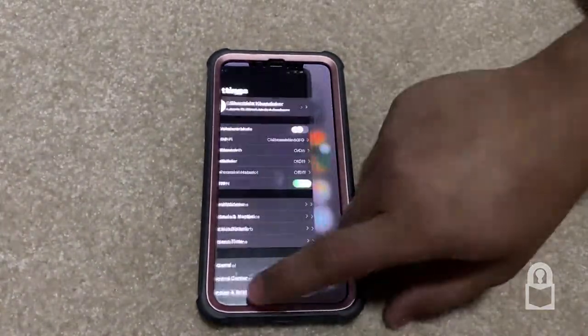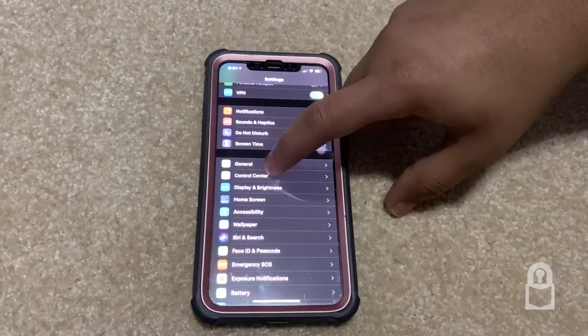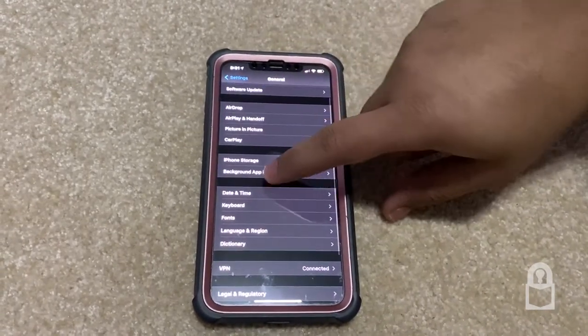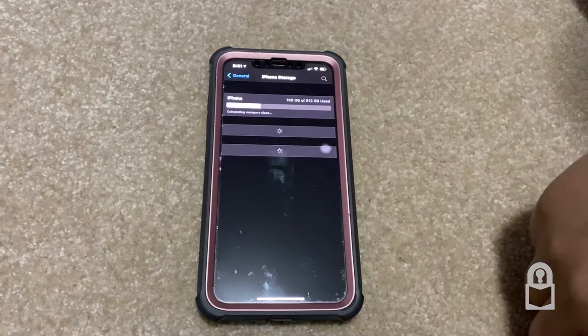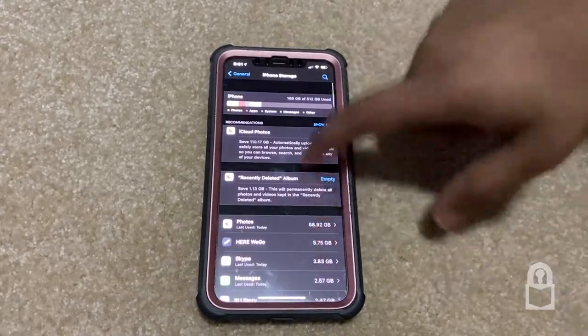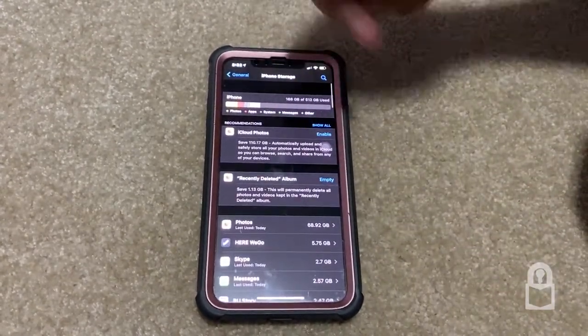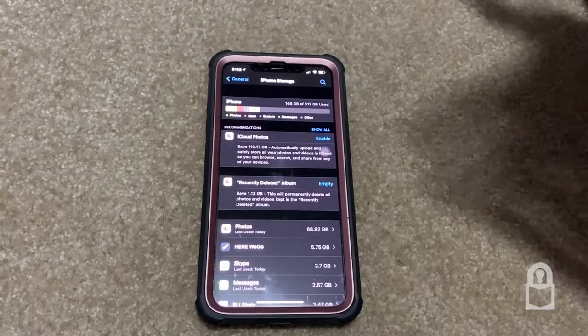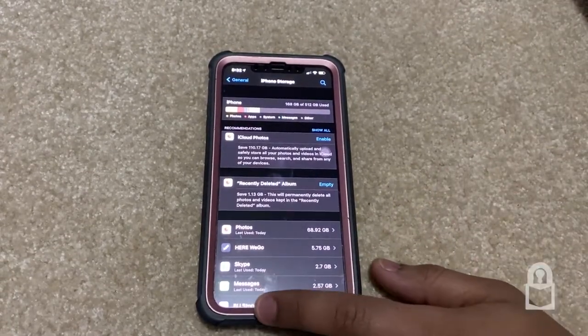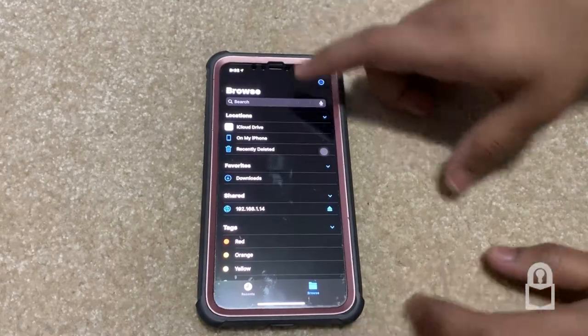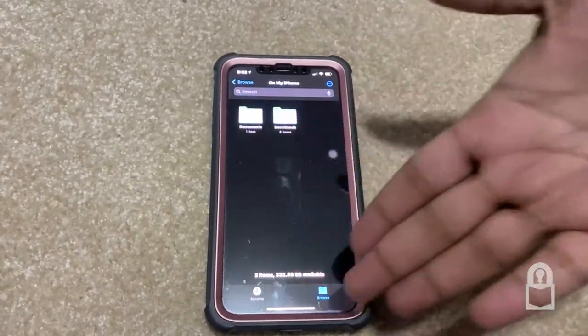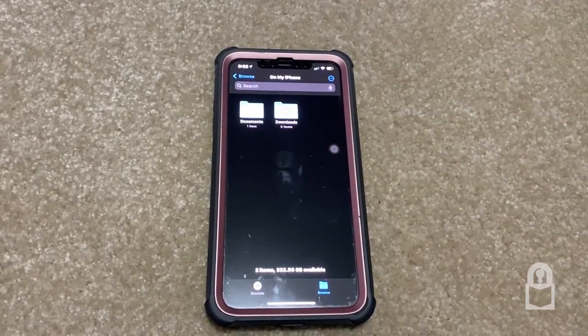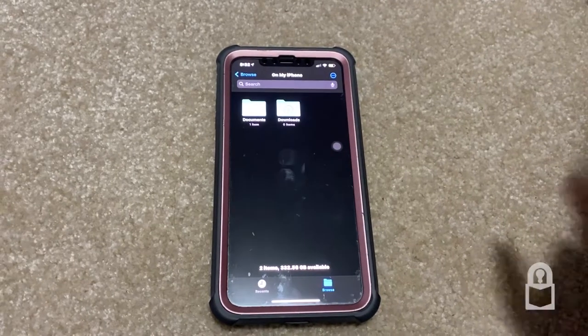Same thing, let's do this. If we go to the Settings app here, go to iPhone, Phone Storage. Again, as you can see, we have to wait for the thing to refresh, and once it does, it doesn't tell us how much is left, we just have to calculate with our mental math. But if we go to the Files app, again, we can see we have several hundred gigs, over 300 gigs left. Instantly tells us how much we have left.